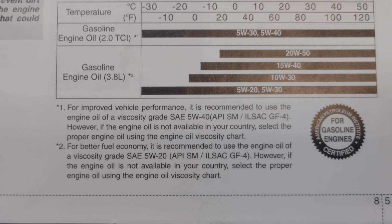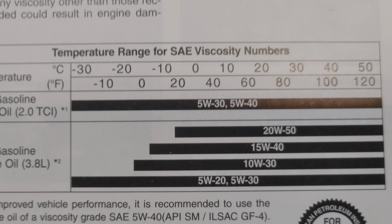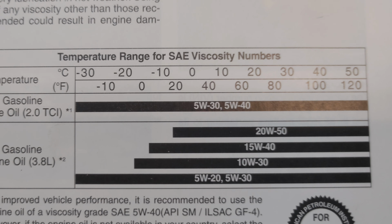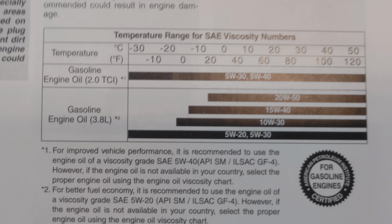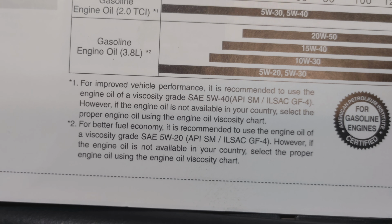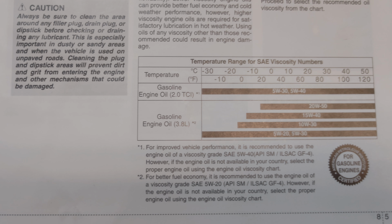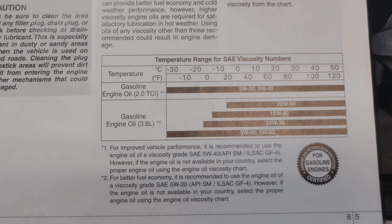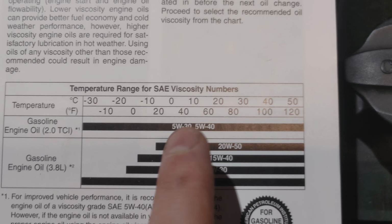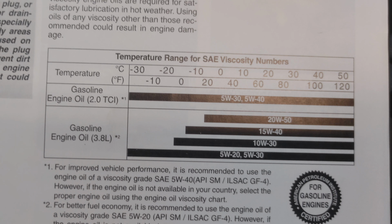However, if the engine oil is not available in your country, select the proper engine oil using the engine oil viscosity chart. So that would be 5W30 if 5W40 is not available where you're at. Then you can use the 5W30, but it is recommended, again, for improved vehicle performance, use the engine oil of a viscosity grade 5W40. So right there lets me know that if you want the engine to last and not fail, you are going to use 5W40, not 5W30. And definitely not 5W20, because, well, it's not even recommended in the book anymore.